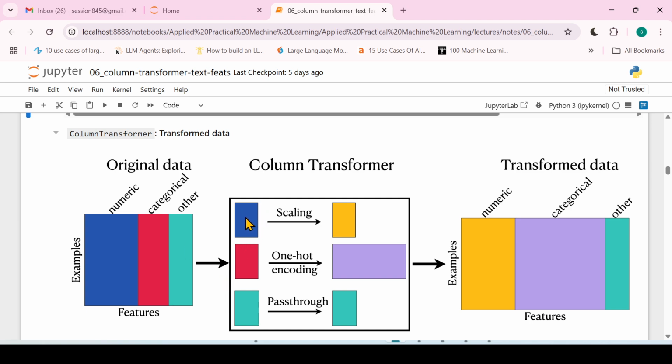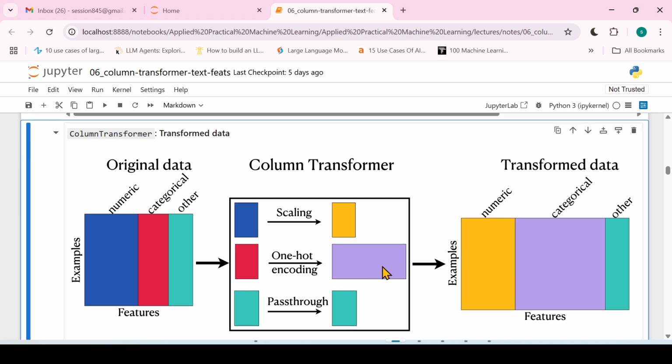On the numerical features, we have done the scaling, and the number of features has not increased. On the red one, which is the categorical one, we have applied one-hot encoding, and after one-hot encoding, we can see that the number of features has increased, but for pass-through, there is no transformation. So we have to add in this format: numerical, categorical, and then the others. So here we can see that when we apply the one-hot encoding, the number of columns increases.